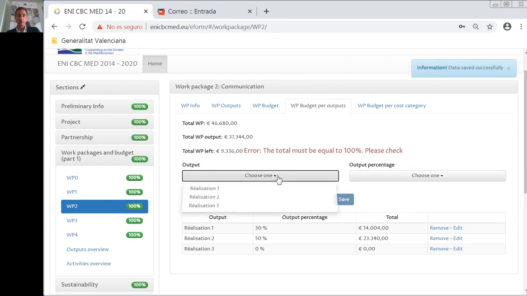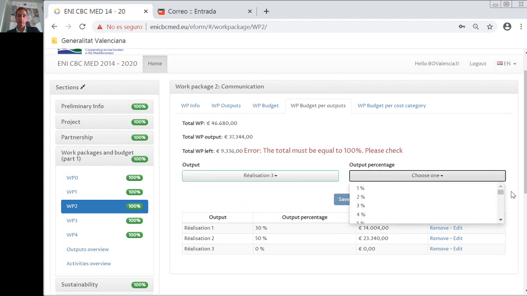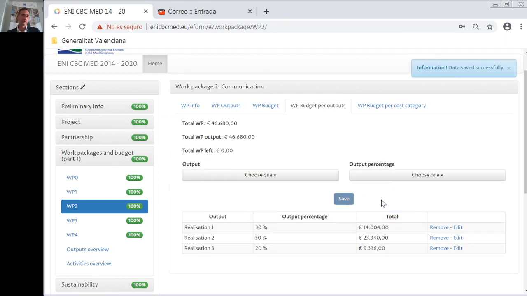So necessarily the 20% remaining will be dedicated to output number 3. So this is a very simple action that you have to perform for each single work package. Do not forget this operation because we absolutely need to know the budget impact of each output.